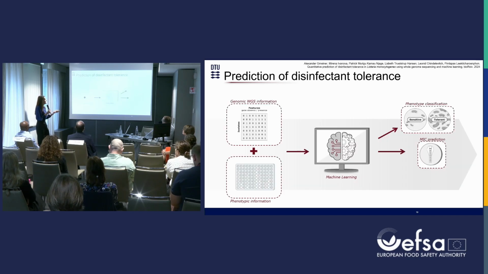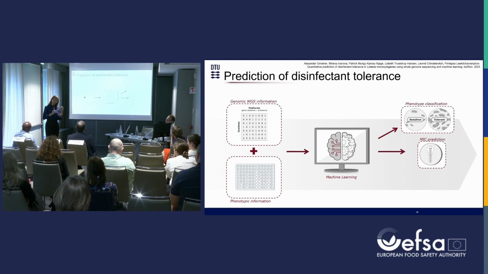That was the model for virulence potential. The other model that we built in our project is for disinfectant tolerance, to help them know how to get rid of this properly in food production. The thing is, of course, we need two things again: sequencing data and outcome. This outcome means the disinfectant tolerance or resistance.